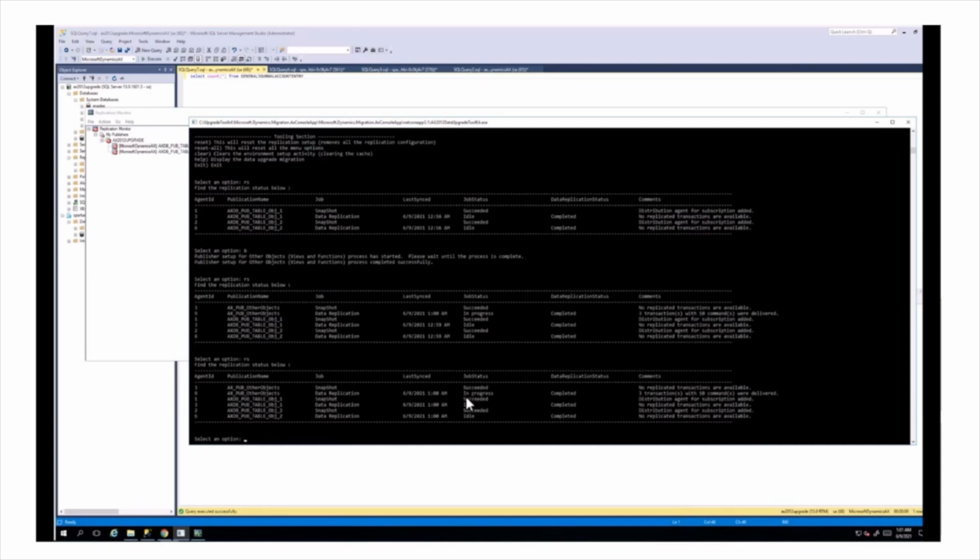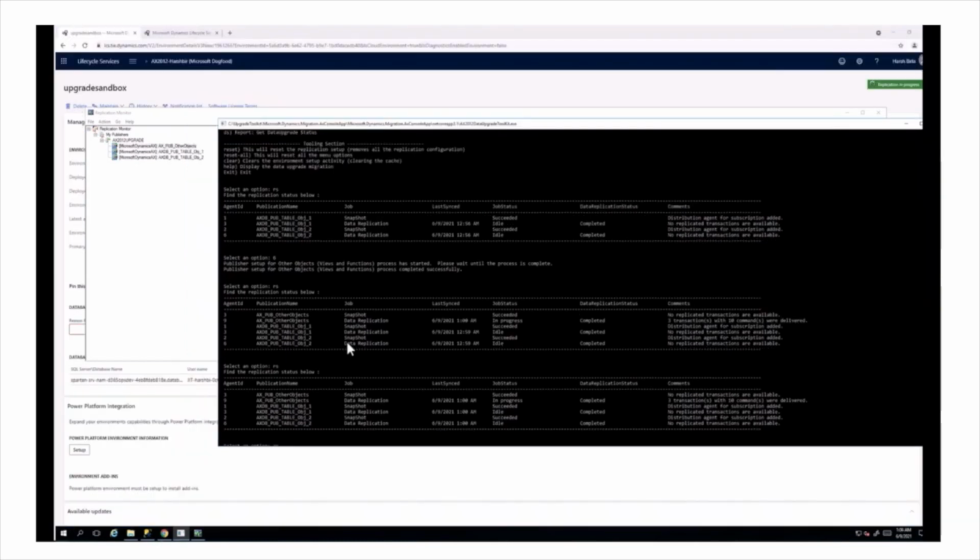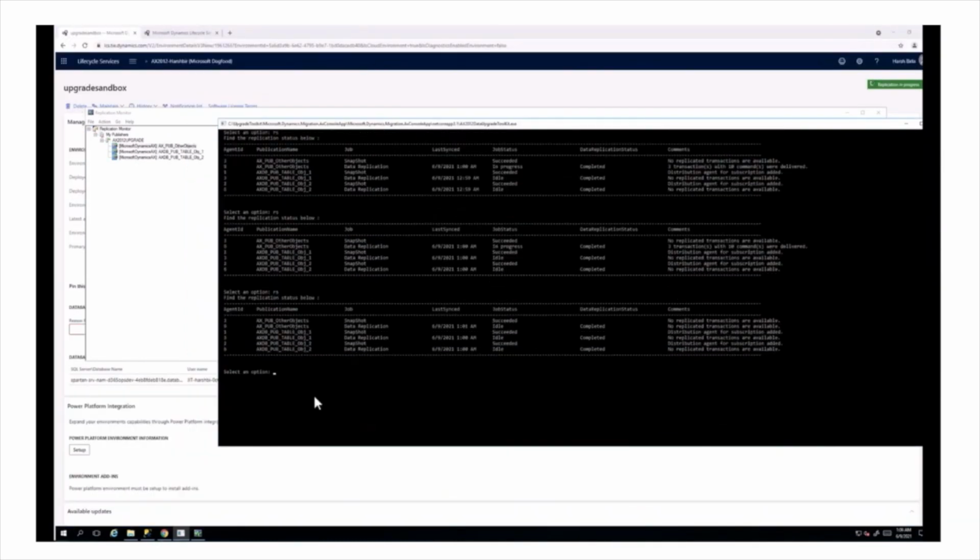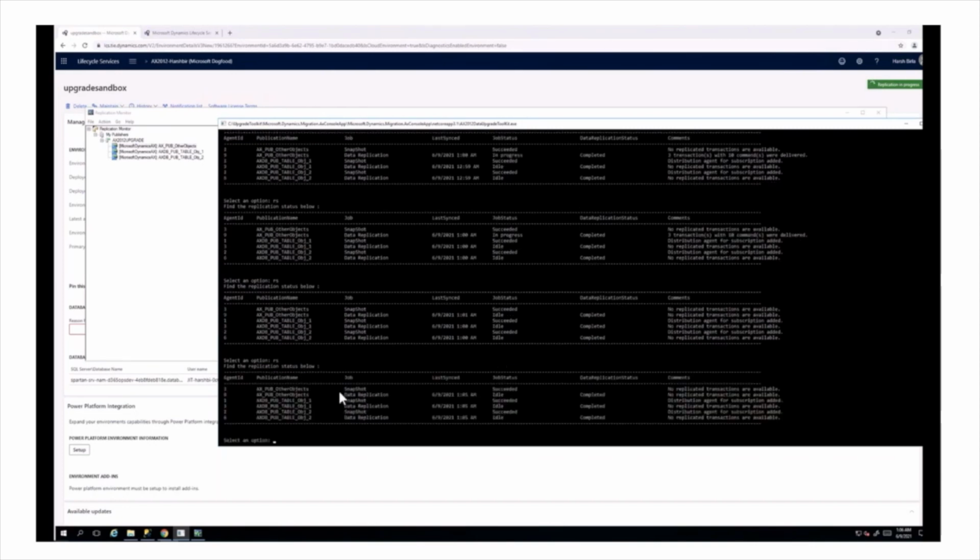I believe it should be fast, but let's give it a couple of minutes to complete. Okay, so again, the status check on replication. For other objects, now the replication is complete. You can again see the same status.